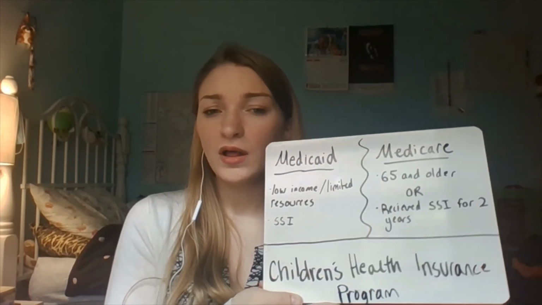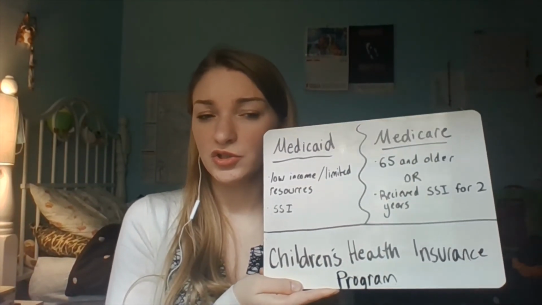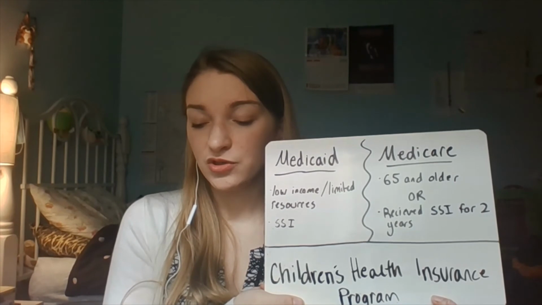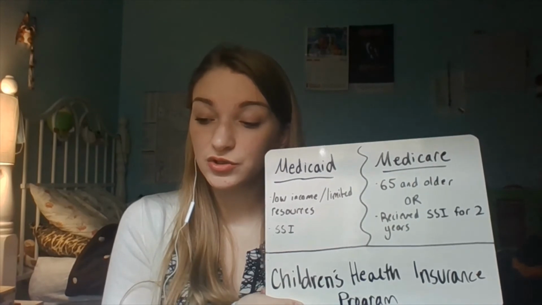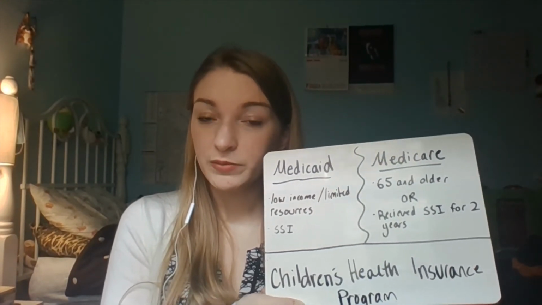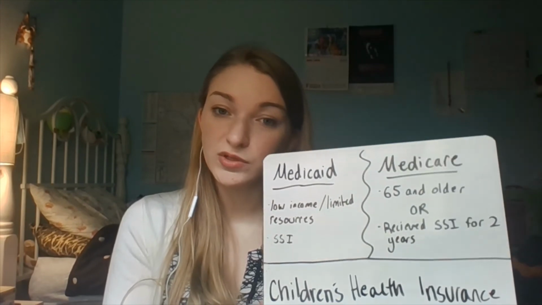If you are not qualifying for Medicaid, there is the Children's Health Insurance Program, which is providing insurance to children from working families with incomes that are too high to qualify for Medicaid, but too low to afford private insurance. So it's for those people who are in the middle ground, which is really one wonderful thing. There are other healthcare services that are outlined in this document, but I'm going to go to the last part. Oh, also, the information on how to get more information on the Children's Health Insurance Program is in the document that is attached.